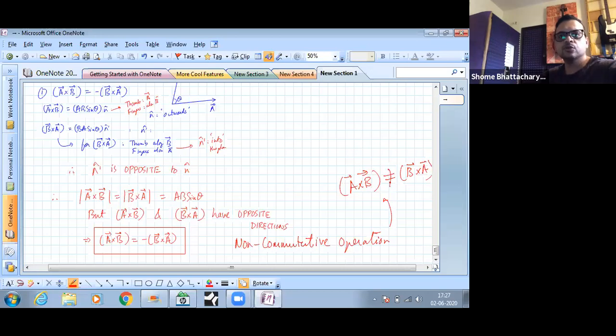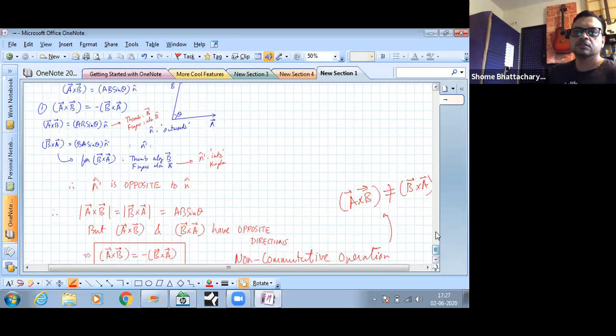So Yasmin, just to go with this again, look here, if the vectors are given like this. Now when I'm doing the operation A cross B, so I'm writing A into B, A cross B, my thumb should be along A and my finger should be along B. So that is why when I did this for these two vectors, I placed my thumb along A and my fingers along B. My palm was pointing outwards. So the direction of n cap, unit vector of A cross B, is outwards.